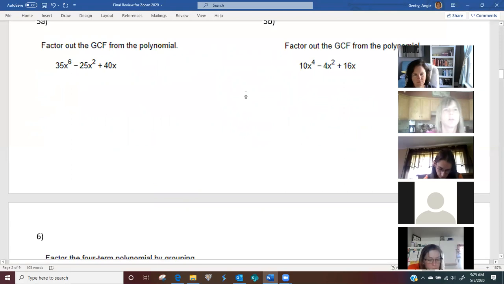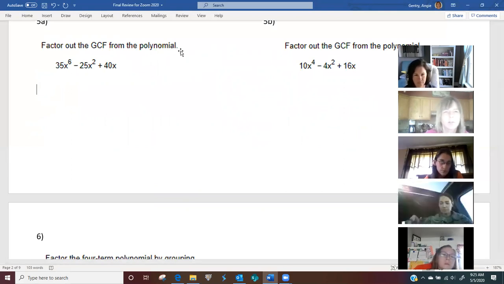So it says factor out the GCF. This is 5A, so it's telling you to factor out the GCF. Really what I'd like to just say always is just factor. I say factor, you say greatest common factor always. And then you say, well, what do these things have in common? So all you're going to do is factor 35, 25, and 40. There's a 5. Is there more than a 5? Is there 15 in all of those? No, you see? And then you say, what else is in them all? They all have an x piece, yes?